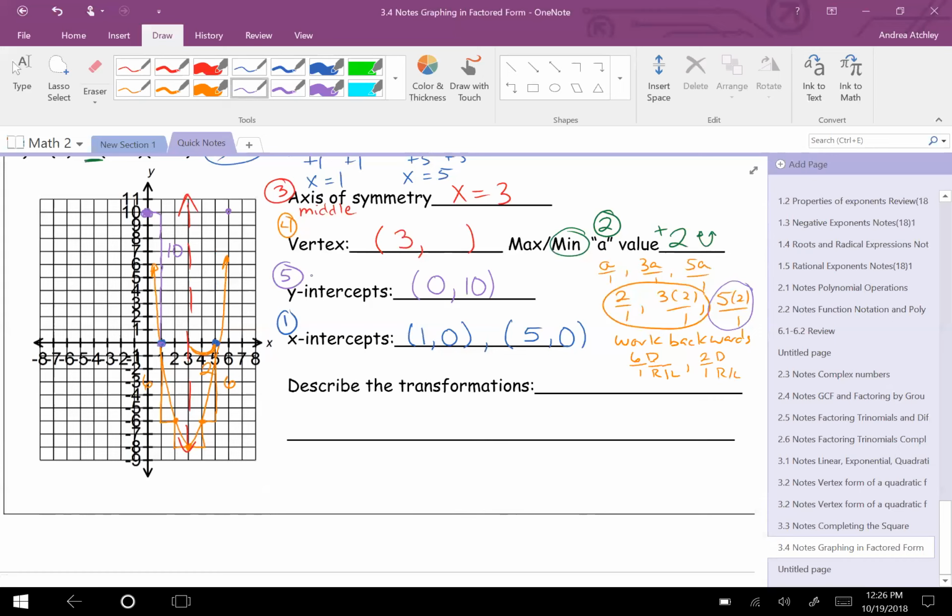Okay, the transformations. When I didn't write down, my vertex would be at -8, right? So I have 3 and -8. I should have written that in. Is my vertex. So then our transformations. Can somebody tell me what are my transformations? Yep. Okay, very good. Since I have 2 for my a value, it is going to be a vertical stretch.